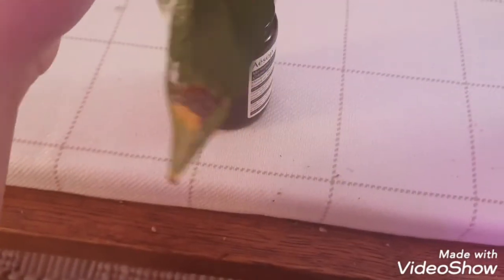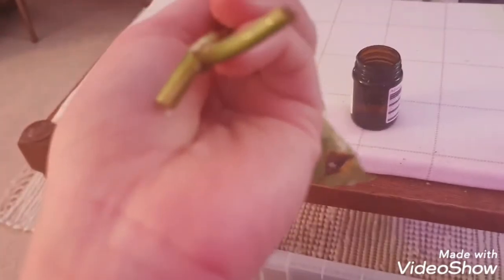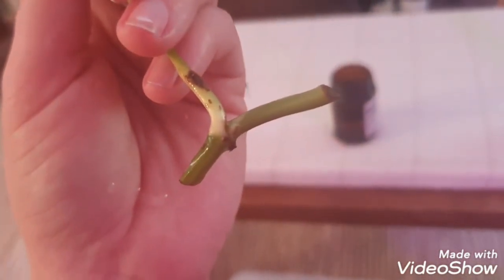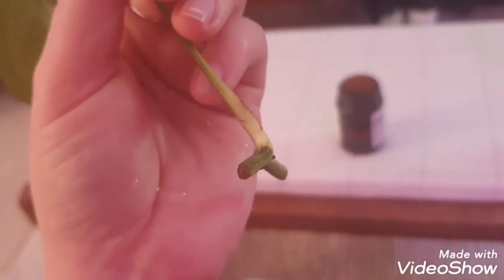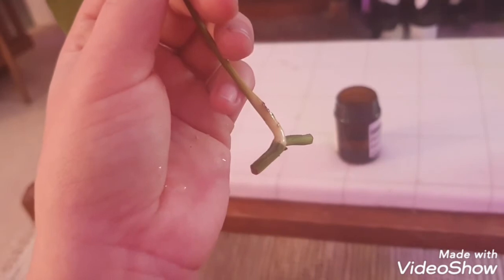Let me show you the situation we got down here. So there's no root rot or anything like that. It's a little bit of potential rot just there, but I have sprayed it again. We can see where the aerial roots are, but it's quite a small node. So yeah, I've popped some stuff on it. We can also see the start of where the next new growth point is coming there. You can see a tiny little bump. So hopefully this will spring back, and we should get something from that pretty soon as well.